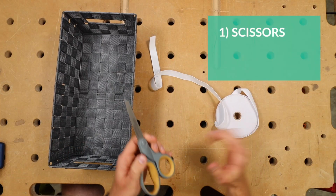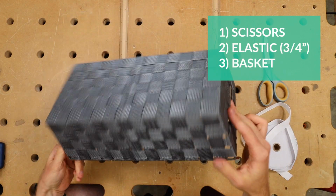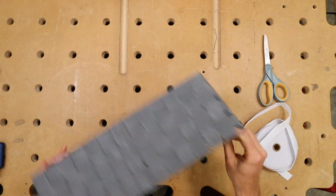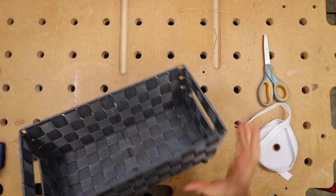Supplies. Scissors, elastic that's about 1 inch, maybe 3/4 wide. And the basket, I bought a 2-pack of these from Walmart for $8 or $9, something like that. Pretty cheap, durable, has wire running through here. Perfect for this task.